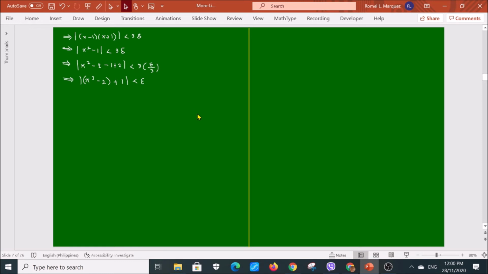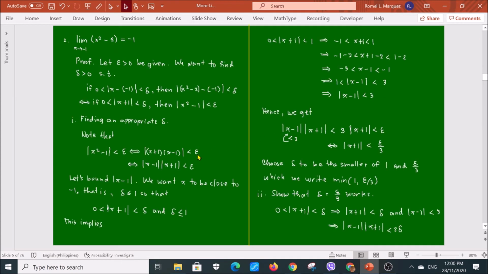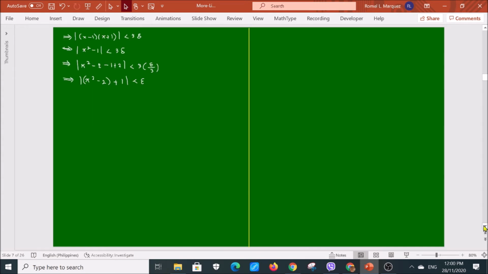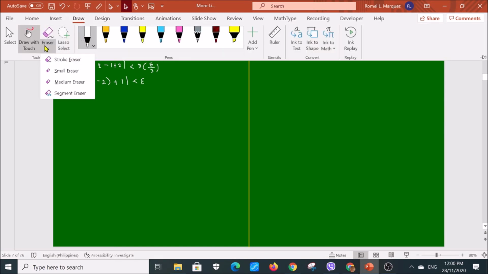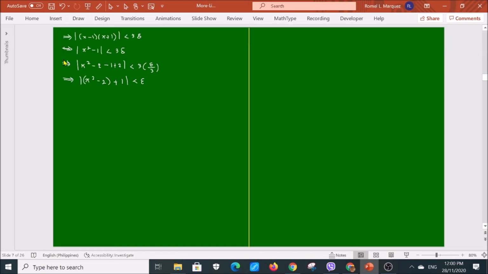That's it. So, it means we were done, no? We're done. Actually, we can stop right here if you want, because this is already what we had in the simplified form here. This is equivalent already here. So, it's alright to stop right here. Okay? So, let me cut this. I can stop right there.